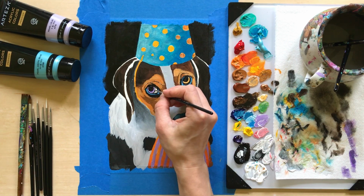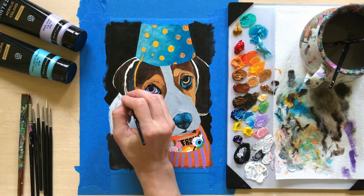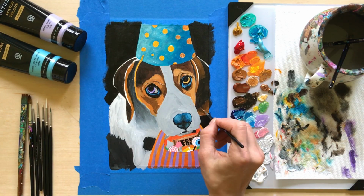Now, this was, however, my first time using the Arteza detail brushes. As a pet portrait artist, I'm really particular about this just because you really need good detail brushes to do things like eye highlights and whiskers and fur strands. But I was very impressed. Even though these bristles were really short and tiny, they were strong and very durable. They held the paint well. They also didn't hold a lot of water, so that I wouldn't drip tons of water where I was going to do those tiny details.